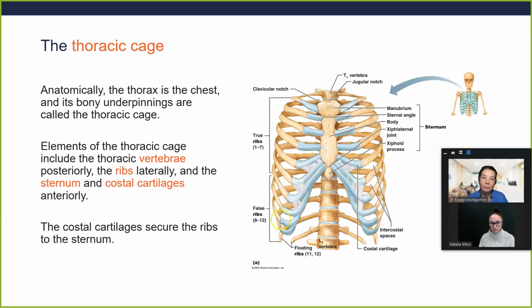So useful. And I don't know if you noticed, but have a look at this picture. Can you see how ribs 1 to 7 and 8 to 10 are attached to the sternum with some cartilage? But look at these guys, these are all hanging out on their own. And remember, when we looked at renal, this is where your kidneys sort of are. So they only get not a lot of protection there.